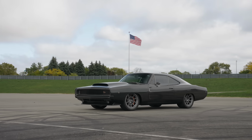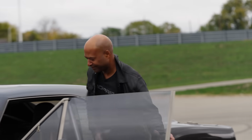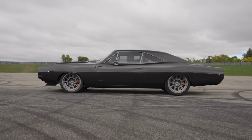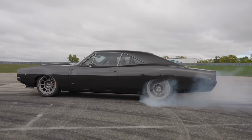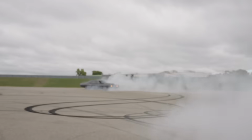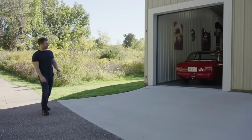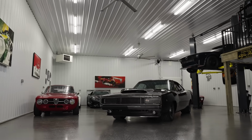The Hellucination Dodge Charger was built by SpeedKore, but it comes from the mind of Ralph Gilles, Chief Design Officer of global automaker Stellantis. Ralph was the design lead behind cars like the Chrysler 300 and the 5th gen Dodge Viper, and was the CEO of Chrysler's street and racing technology division, known as SRT. Ralph invited me to his place outside of Detroit to check out the Hellucination Charger up close and talk about what inspired him to build this car.